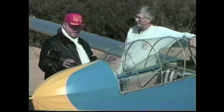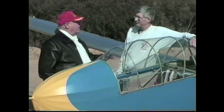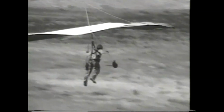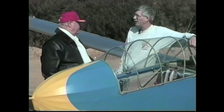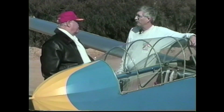Before we talk about the performance of this particular glider, I want to go back just for a moment to the very beginning, back to 1880, Otto Lilienthal, John J. Montgomery. Would you tell our viewers what the original, very first gliders in the world were like? Well, the first gliders were very similar to the concept of a hang glider, in that you picked the glider up, ran down a hill, launched yourself and glided to the bottom. Otto Lilienthal in Germany was the first to extensively glide and document his experiments. In fact, he had a hill specially built just for launching gliders in his hometown, several hundred feet high. The gliders that Otto Lilienthal flew were monoplanes, a single-wing aircraft, and looked very much like a bird in their design because that's what they were copying to develop the glider, and they controlled them by shifting weight, similar to some hang gliders today.